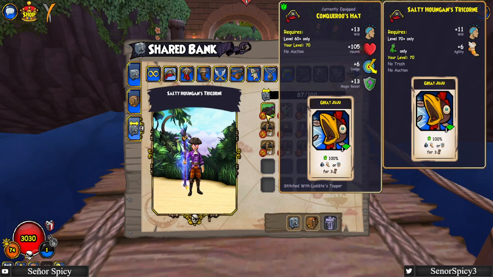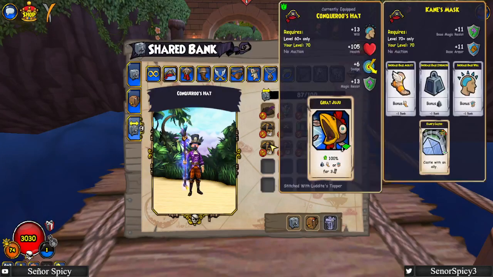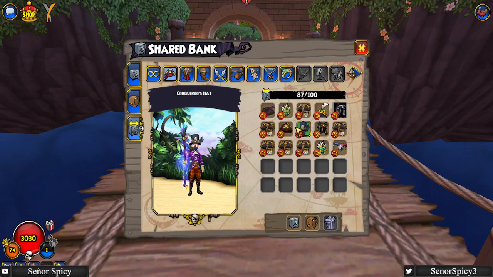And there is also the Salty Hoogan's Tricorn Hat, which is the free-to-play version of the Conqueror's Hat. The Conqueror's Hat, just to me, just has better stats, so I use it instead if I want a second-grade juju. But, yeah. So, wait, I have two Conqueror's Hats? Does that mean I have two Conqueror Robes? I might have to check that.